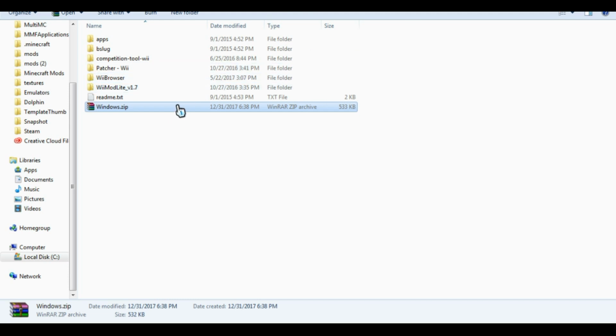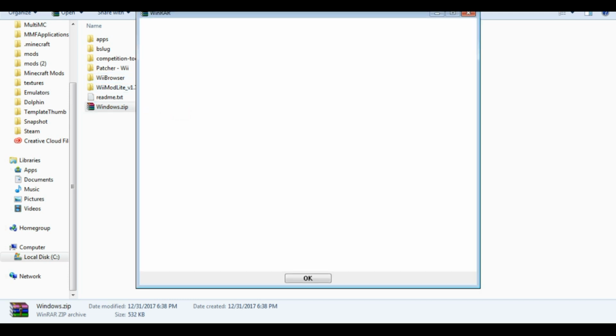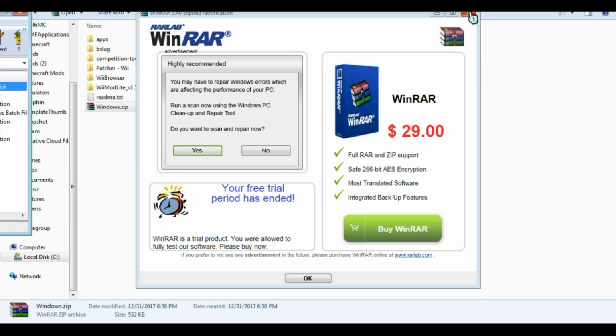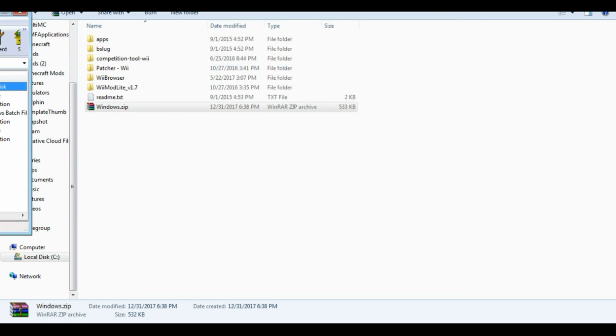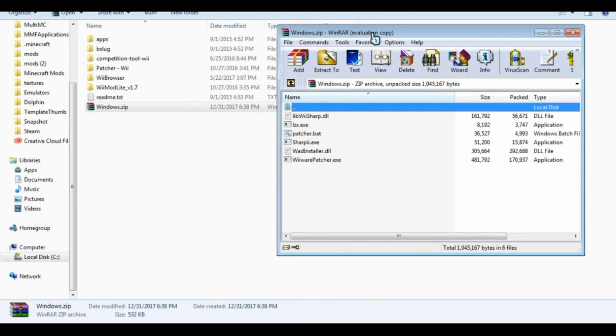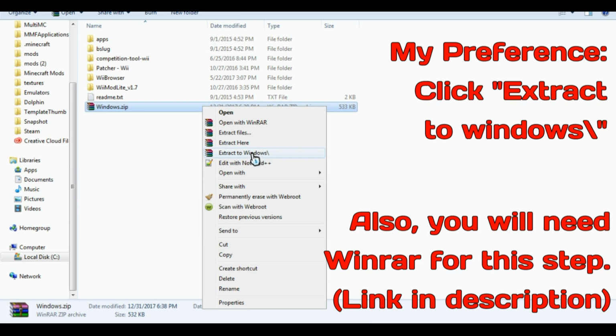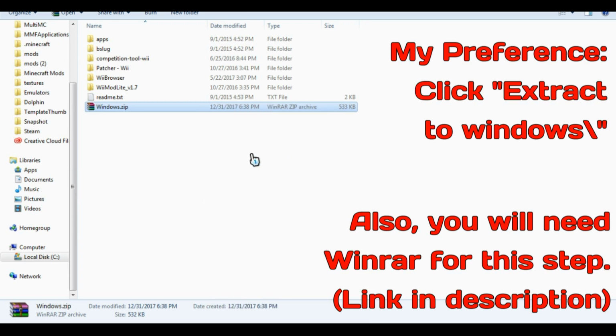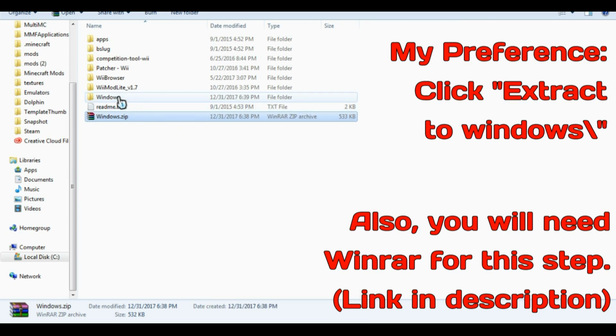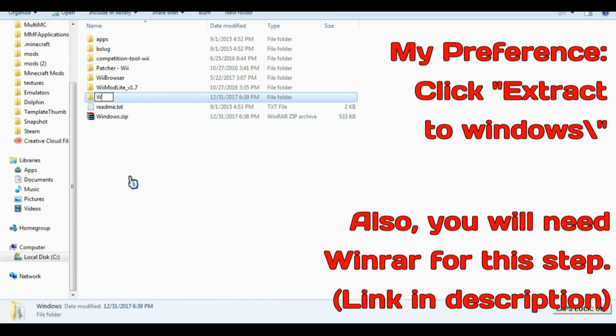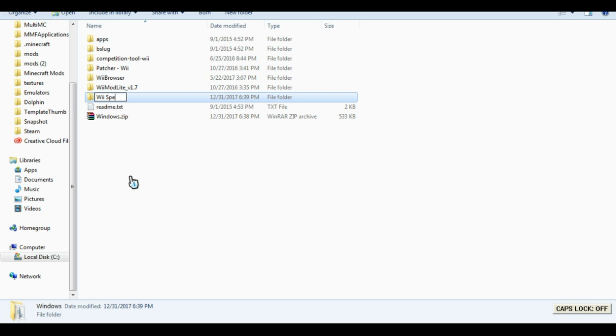Now, what you need to do is take the zip folder, and this is what I usually do. I'm going to click extract to Windows, so it'll make a folder right there. And just so I can remember, I'm going to name it WeSpeak channel patch.